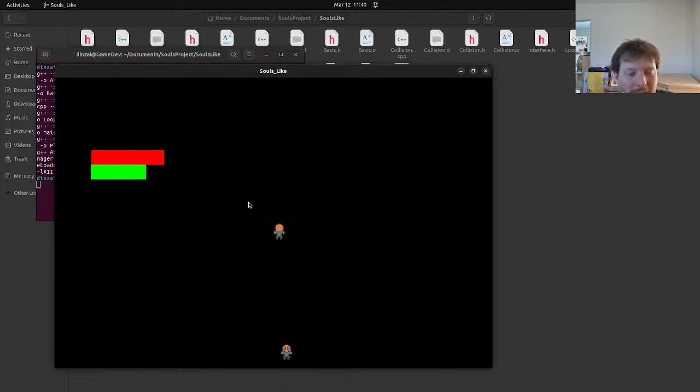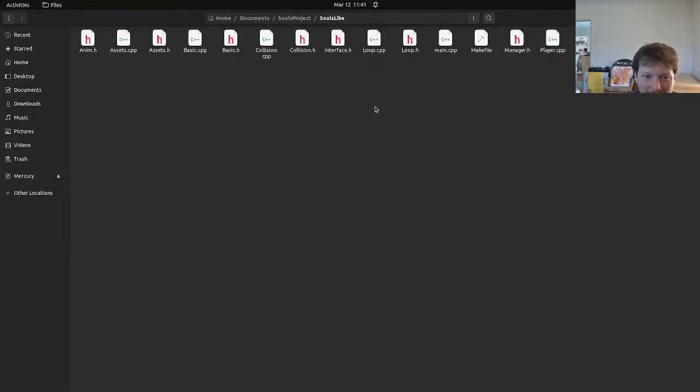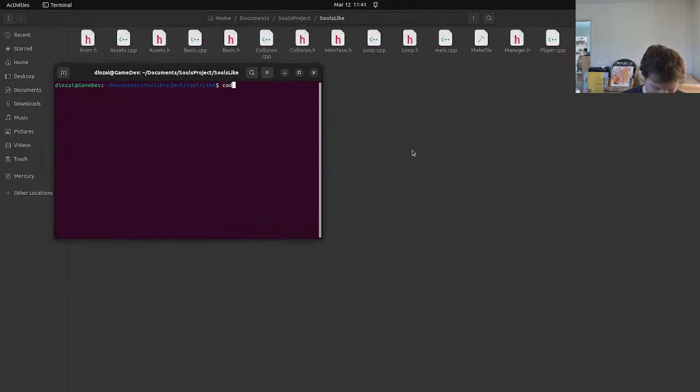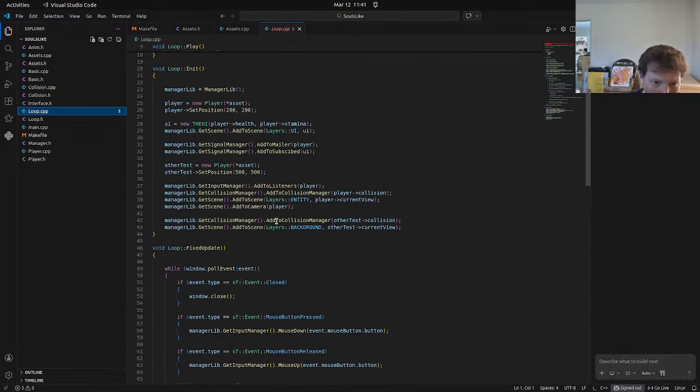The reason why I'm pausing like this is that player shouldn't exist. Absolutely should not exist. What is happening here? Because I deleted that a while back, right?